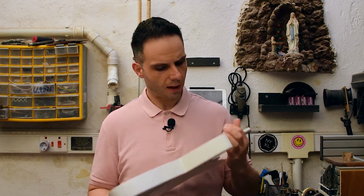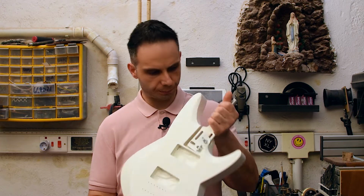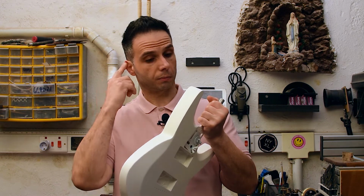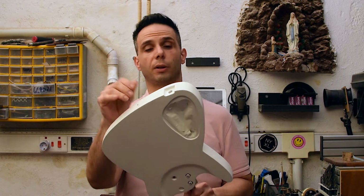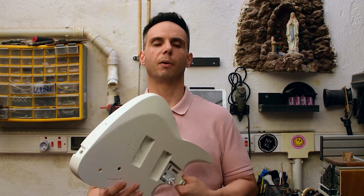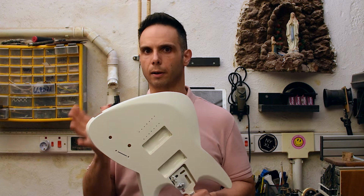Just recently, I started working on the body, and at this point, the body is looking like this. This is just a couple of coats of white primer. It's not the base coat. Even the base coat is going to be white, but this is white primer. Since it's ash, I had to grain fill the body, and again I applied a couple of coats of primer. And for another video, I'm going to prepare for color.